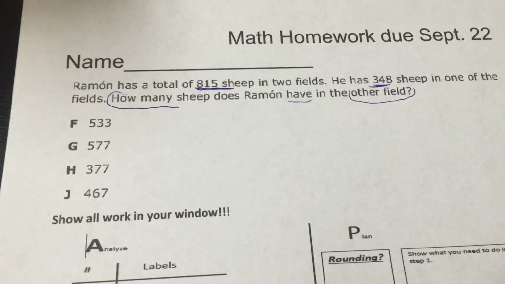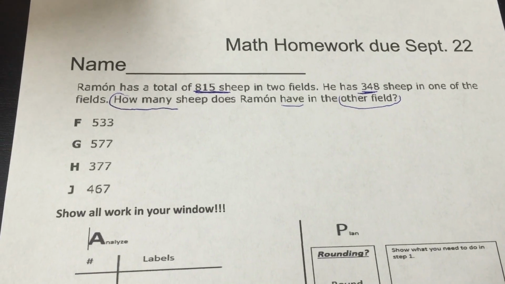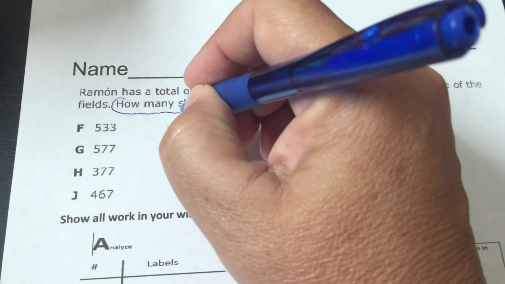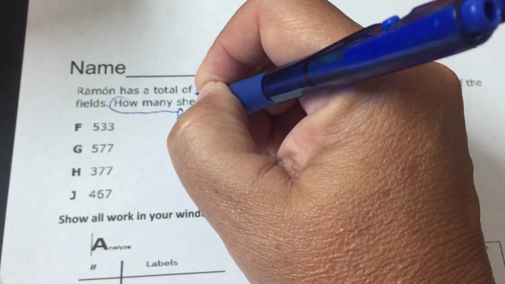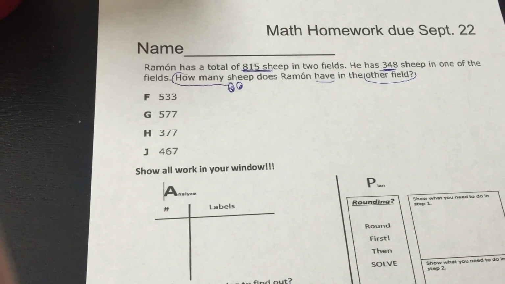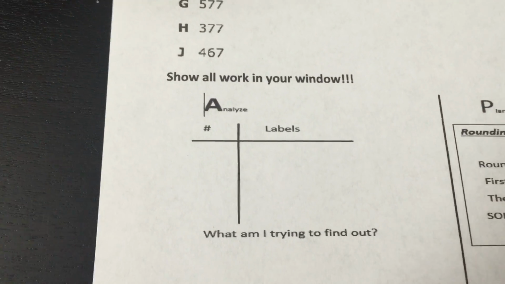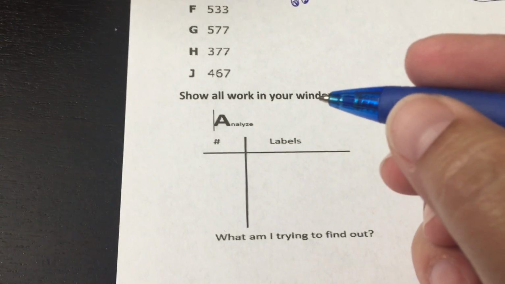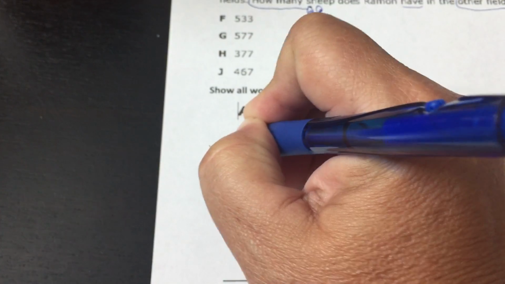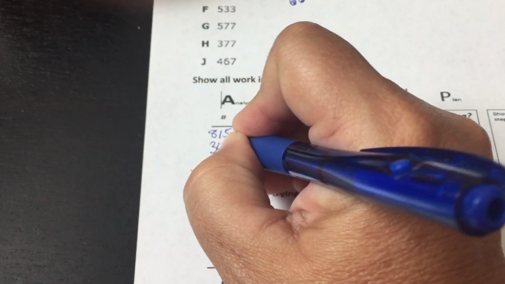So that helps us with a clue as to what we are looking for in this problem, and we call that looking for that with our googly eyes. And we're going to talk a little bit more about that in a second. So let's take the first amount of information that we took, the 815. It's going to go down in our analyze because basically what we're doing is trying to understand what information we have. So 815, and I have 348.